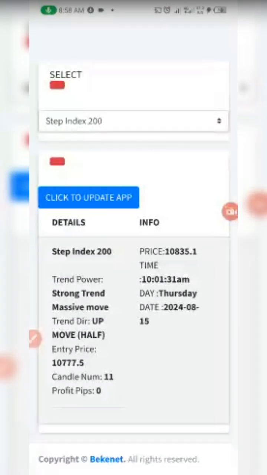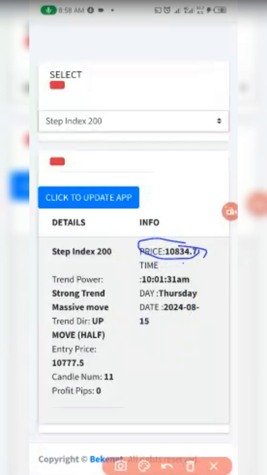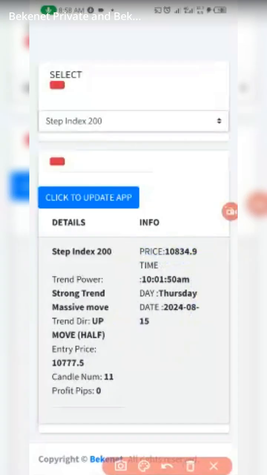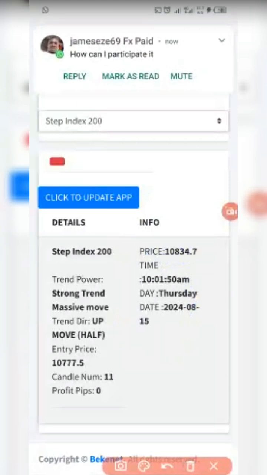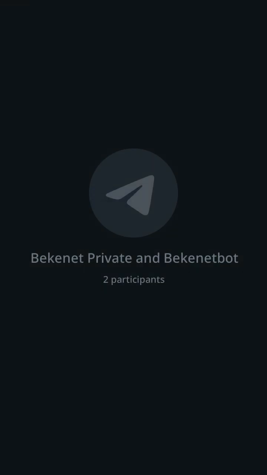That's how it is. This is just normal for you to check if the system is actually updating. The price you're seeing is the current price that is on your MT5, on this pair. That's what it will be showing. As you can see, it's changing from 7 to 9, from this to this. You see it's changing. That means it's connected to the server. Your app is connected to the server.